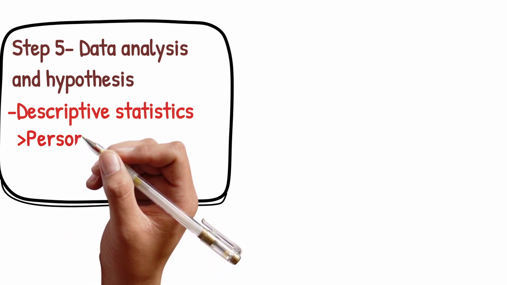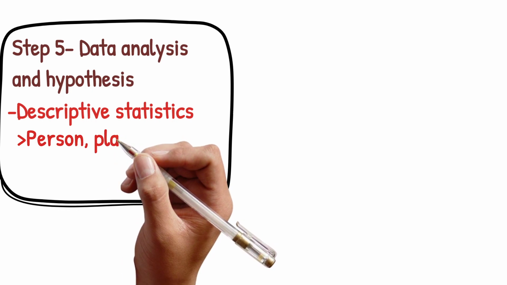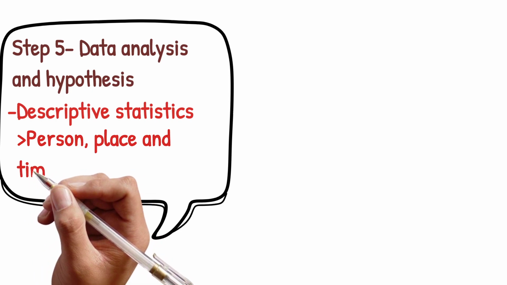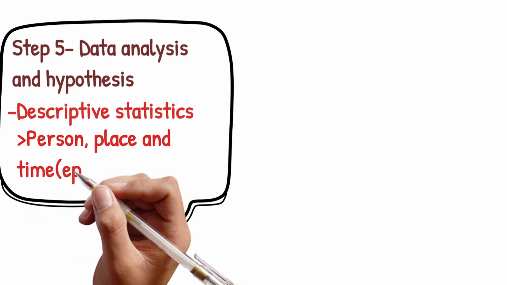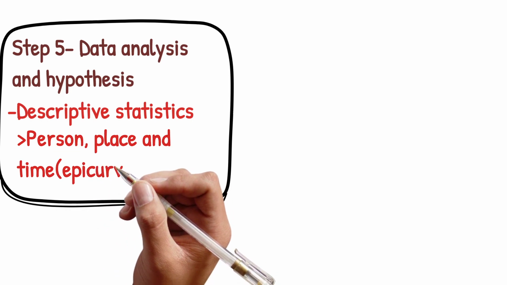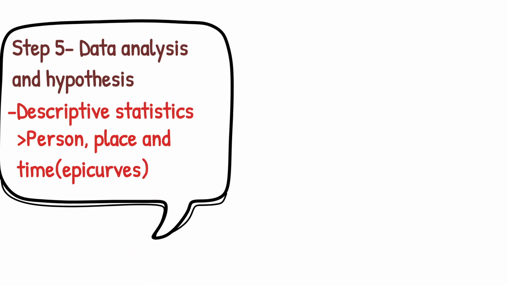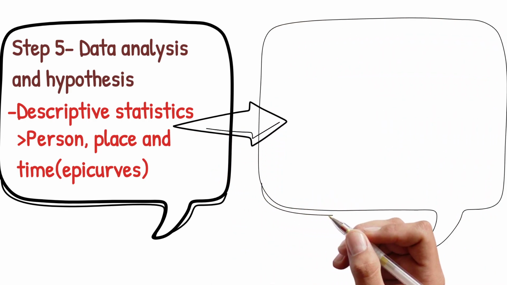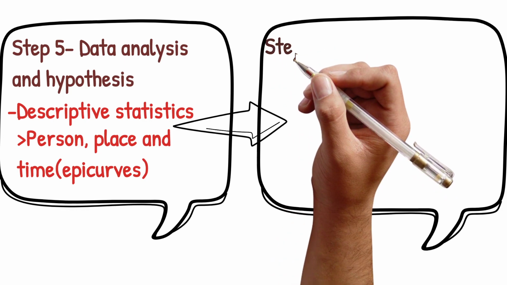So place description attempts to locate the affected population by their geographic location. For example, those who live in the rural areas or those who live in tropical areas. Time description is done using epicurves, where a plot of cases versus time is devised. In most cases, you see that the shape of the epicurves gives clues about the disease and may also show how delayed or quick interventions were made by the authorities. So, going to step number 6.